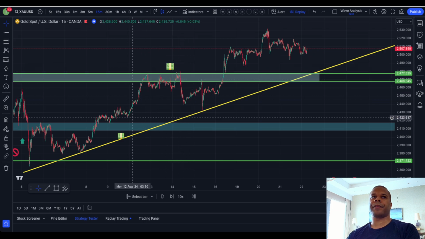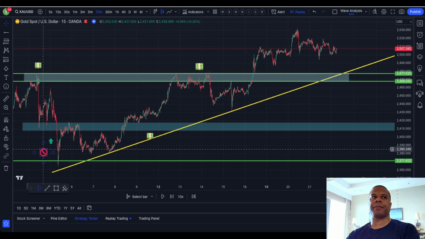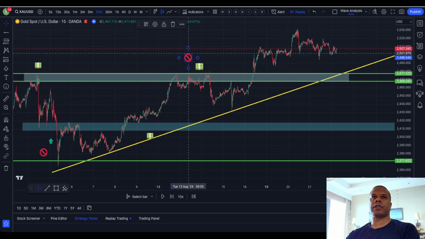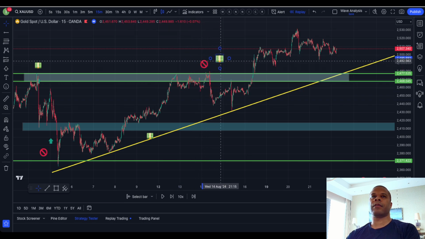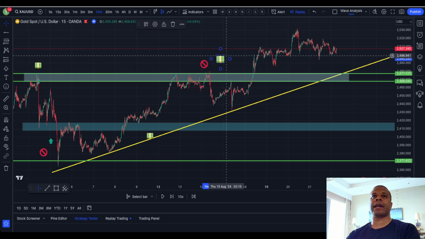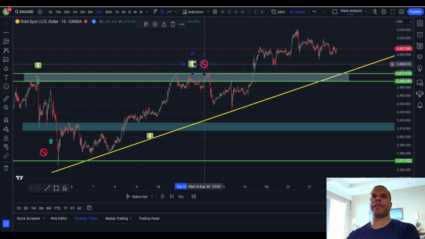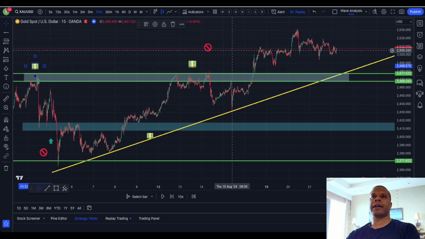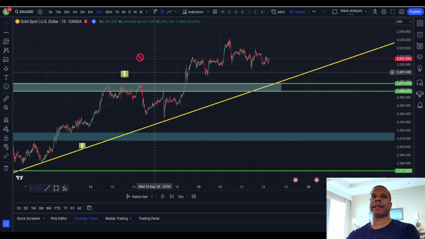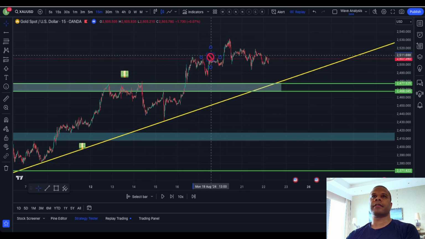The market started to drop. So guess what happened there? You probably have people that got in for sells as well, right? Probably down here. Put their stop losses. They were in the right for a bit. And then it came down to collect the money. But again, as I said before, we know that when you normally have equal highs or equal lows, there's liquidity. And so the market is doing just that, it's collecting all this money.